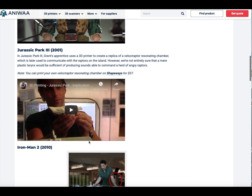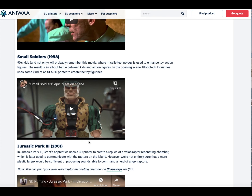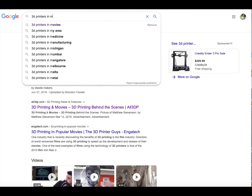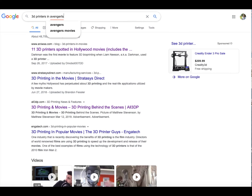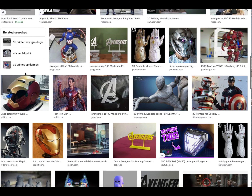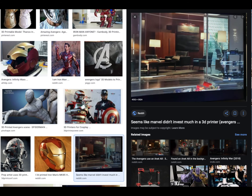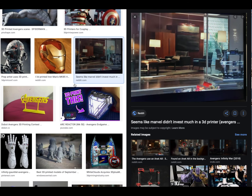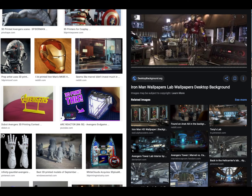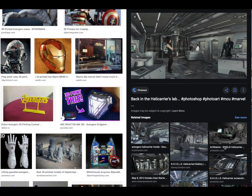That's really it for spotting 3D printers in movies. Like I said, this is a simple Google search — if you want to look at it closer you can. Now moving on to some image searches, Googling 3D printing Avengers. You can see some props and replicas and different stuff that could possibly be used in the movie. Most of these are fan-made, but it shows how far 3D printing has come where you can make Hollywood-quality props at your home.